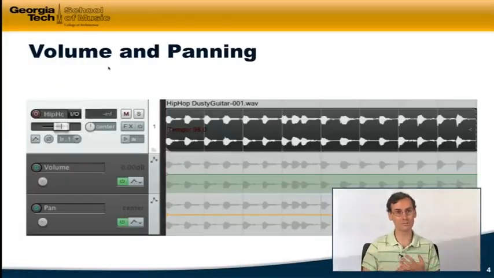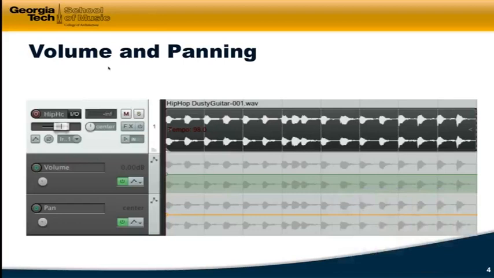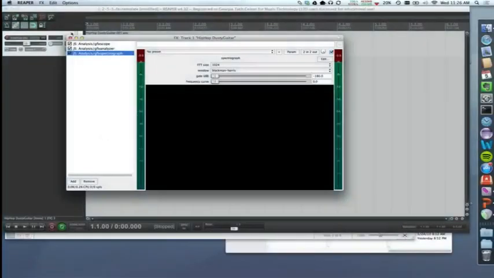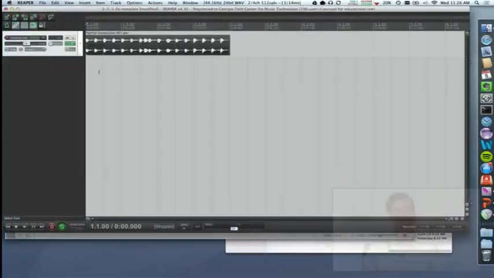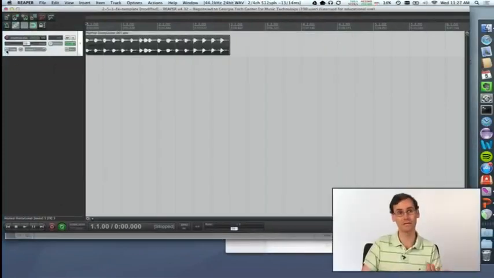So the next simplest thing I could really do is change the volume and panning on my track. Now, I know we looked at how to do this with just the volume slider there and just this panning knob. And that's all fine and dandy if you just want to set it to a static value for your entire track. But if you want to control that via an envelope, well, then you need to be able to create envelopes. And this is such a basic thing to do in a DAW program that we don't even have to add a separate effect to do it. We get it for free, basically.